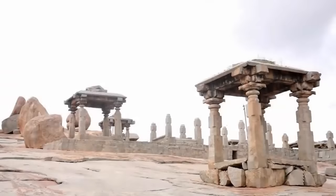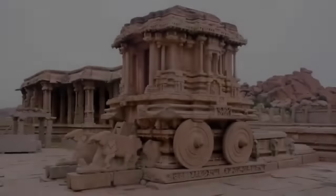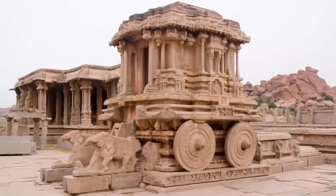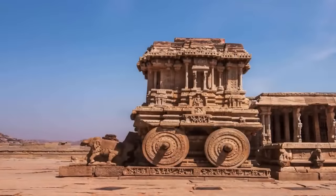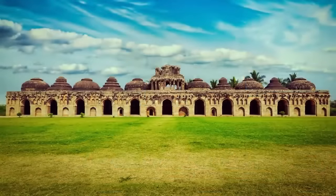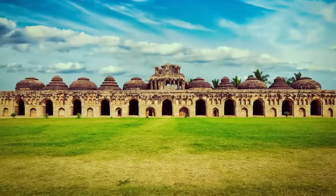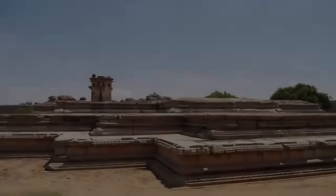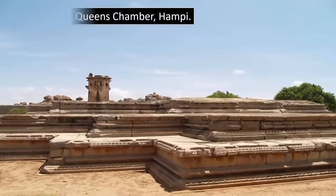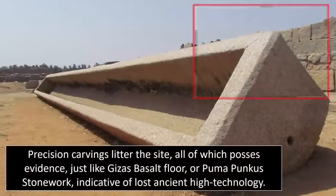Dotted with large boulders, the site is also home to some extremely puzzling relics, one of which is the ancient chariot — clearly a depiction of a once astonishing creation. The cart itself was not only clearly massive, but was pulled with elephants rather than horses. Clearly indicative of a highly capable group, this incredible chariot is one amongst an array of marvelously preserved architectural artifacts, most of which display a level of refinement created with such precision that modern man could only replicate such feats using machines — something modern academia claims has only ever been utilized by our own modern civilization. Thus, an explanation as to how the site, or its smorgasbord of ancient precision-made stoneworks were made, eludes us to this day.